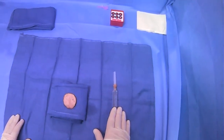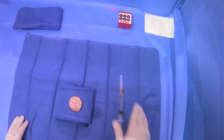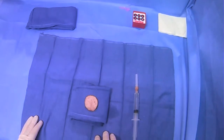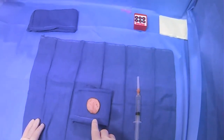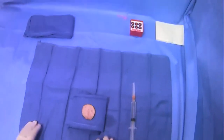So we have our buffered lidocaine here. We have a 25 gauge needle here, and then for the purposes of our demonstration, we're going to be using a piece of dried apple. This probably won't make a wheal as well as real skin, obviously.